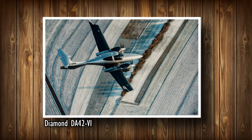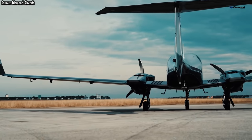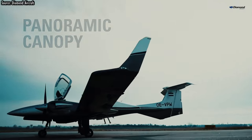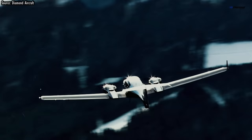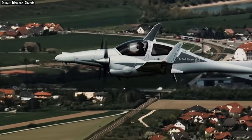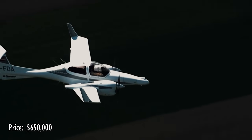Number 4: Diamond DA42. Introduced in 2002 by Diamond Aircraft of Austria, the DA42 is easy to fly and burns fuel like a single, while the low operating costs make it an ideal advanced trainer. With a fuel burn of 13 gallons per hour total at altitude, it climbs like a rocket at 1,350 feet per minute. For those who don't want to spend what it takes to fly a turboprop, the DA42 VI is the perfect airplane, with a range of 1,400 miles. The DA42 burns about 10.4 gallons per hour, with jet fuel typically costing about $4 per gallon, so hourly fuel costs run about $40 per hour. The price for a brand new DA42 is about $650,000, though you can get a used model for less than $300,000.